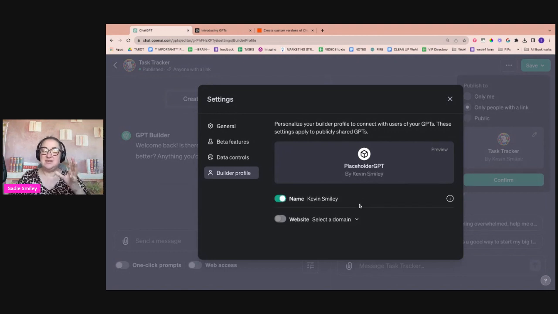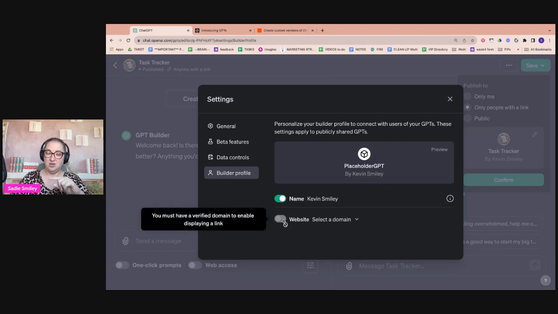The reason I'm showing you this is because for public consumption, OpenAI said that there's going to be a marketplace where you can sell these. From what I understand, don't quote me on this, I consumed this information really quickly and just played with it myself instead of reading everybody else's stuff and getting confused. But it seems you're going to get paid based on how many people use your chat baby. I don't know what that structure is going to look like, I have no clue, but it seems like it's going to be a potential revenue stream.